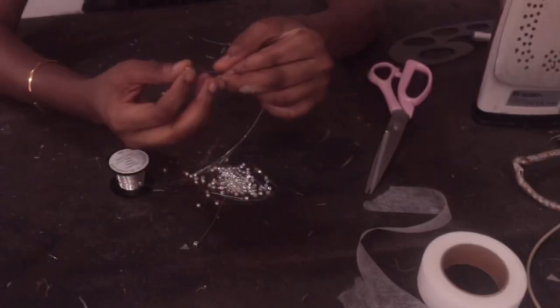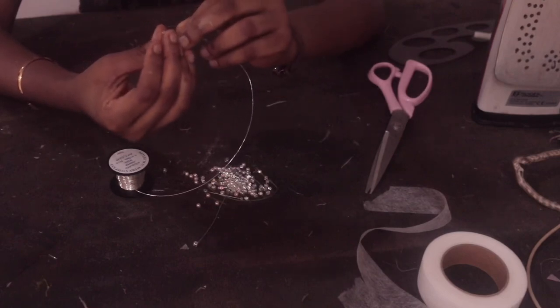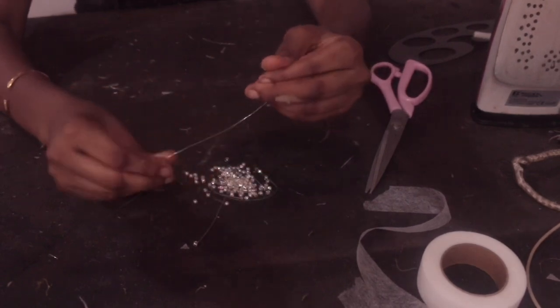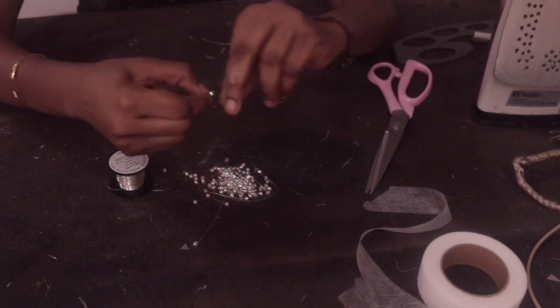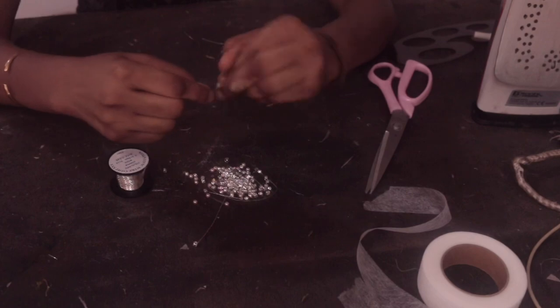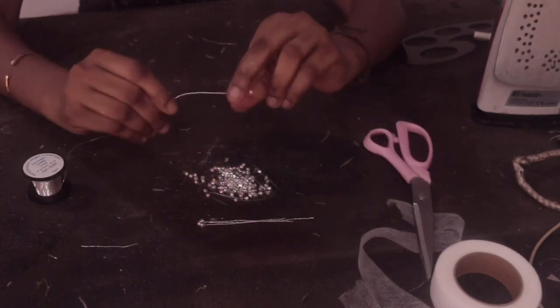This is another beautiful 3D that you can also use to construct your 3D on the fabric that you've designed. So after putting your 3D that you've made, then this one is just to beautify it. You can always use needle and thread to stitch it on. So I'm trying to make as many as I can.